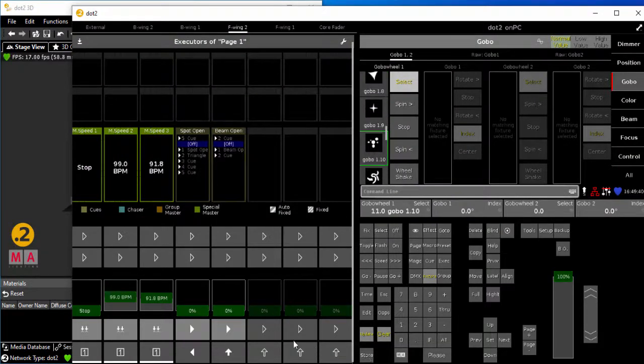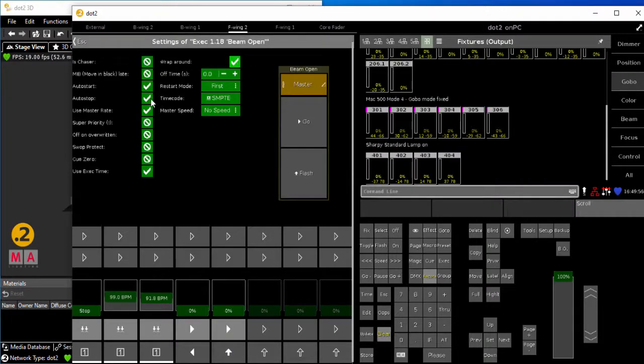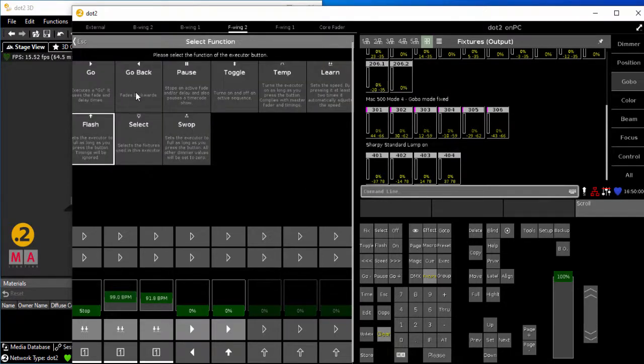This one is nice. And last not least, the stars. Same thing here, we turn off auto start, auto stop, and assign a go back button.